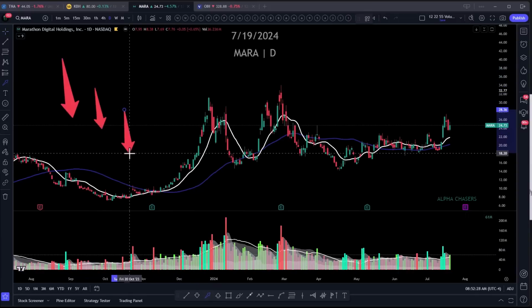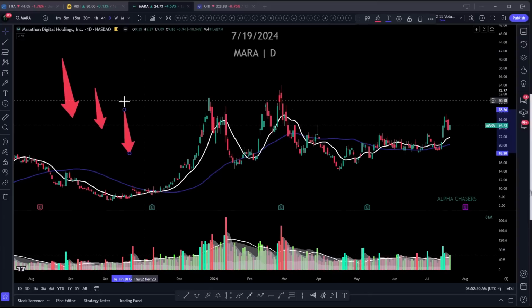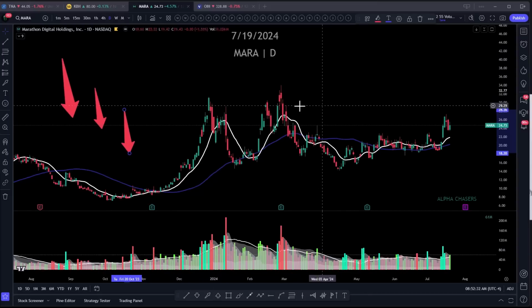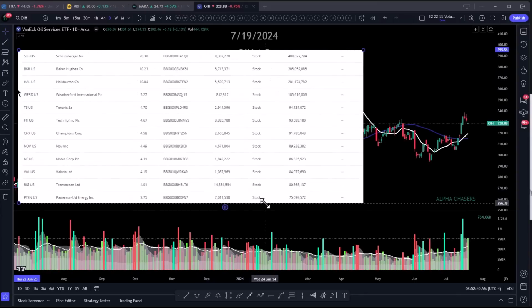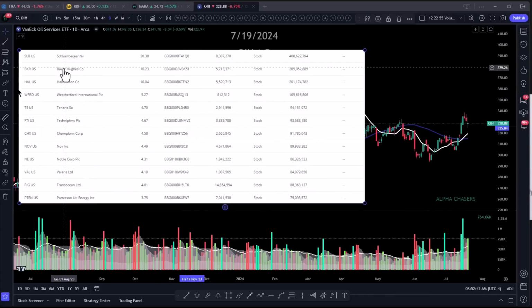And this helps me determine not only the day trades and the aggressive trades, where you're running and gunning, but also where do you want to be putting money long term? And then you look at OIH and anything that was green on Friday, you need to be paying attention to. And then you get the SLBs, the Baker Hughes, the Halliburtons, Weatherfords of the world. You start getting these names, you might want to pay attention to this because it's telling you where the money's going. It's going into exploration.